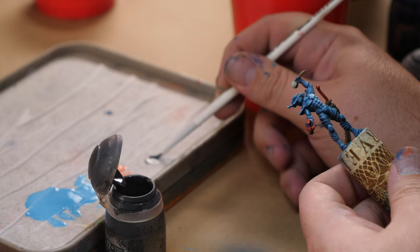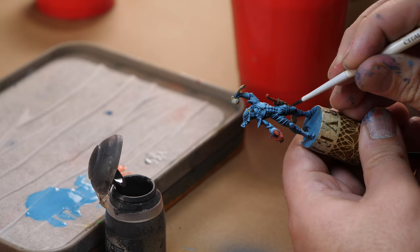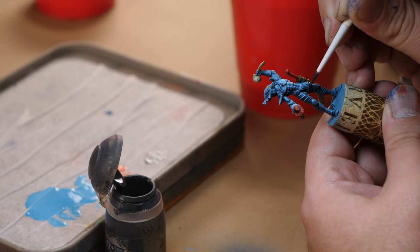I know that highlights are going to peek through. I'm almost using it in this regard like a contrast paint or a wash or something. Exactly, yeah. I'm almost using it like a contrast paint or a wash. And I know a couple things are going to happen. One, it's going to remain kind of a tinted blue, ever so slightly tinted blue.